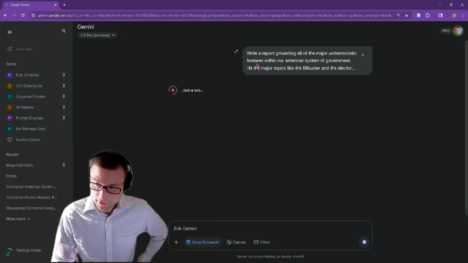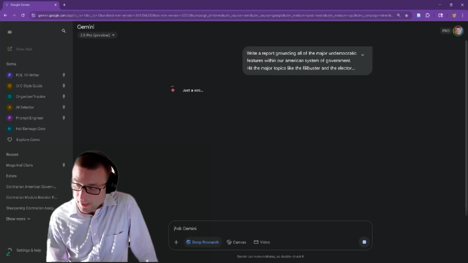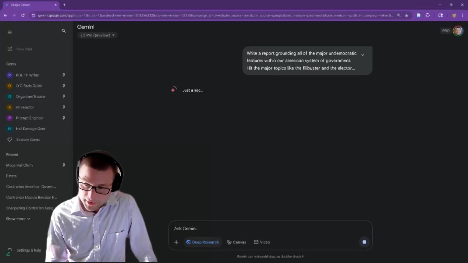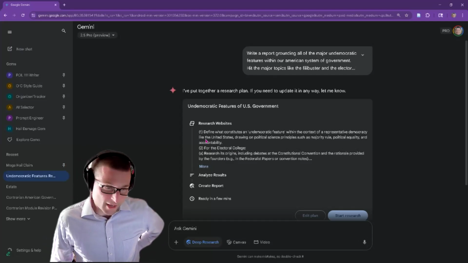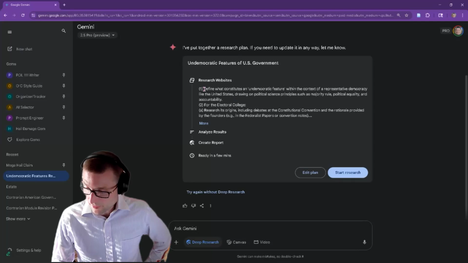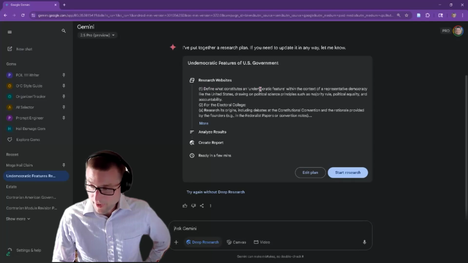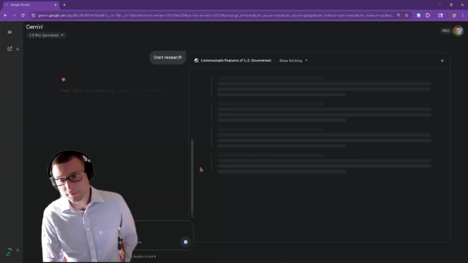I could actually direct what sources I wanted it to go on. I could have said, just go to .gov sites. But the deep research functionality is almost like a parallel set of agents making a plan and then putting that plan into action. It writes a pretty lengthy report, sometimes 25, 30 pages. So I have an opportunity to edit this plan, and you can see how it's going to go step by step. First, it's going to define what the undemocratic features are, that list, and then it's going to tackle that subject. So let's just let it run here.